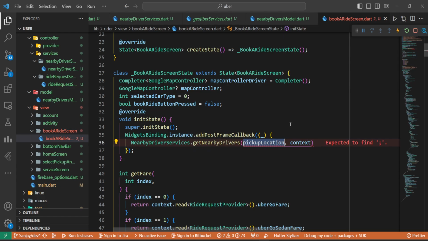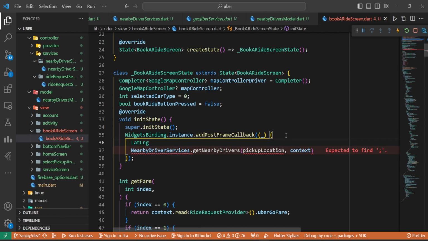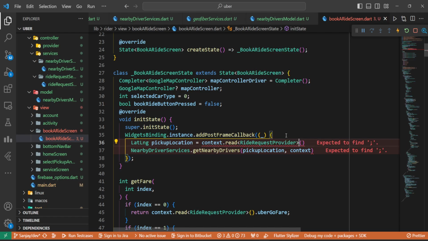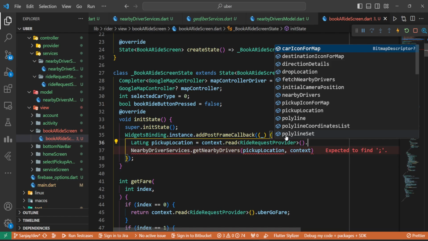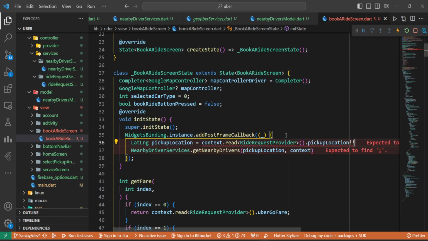So here we will first create a variable, let long pickup location equals context.read write request provider dot pickup location.